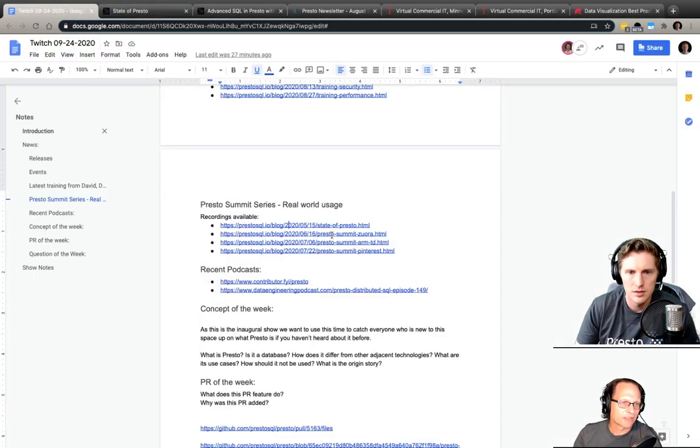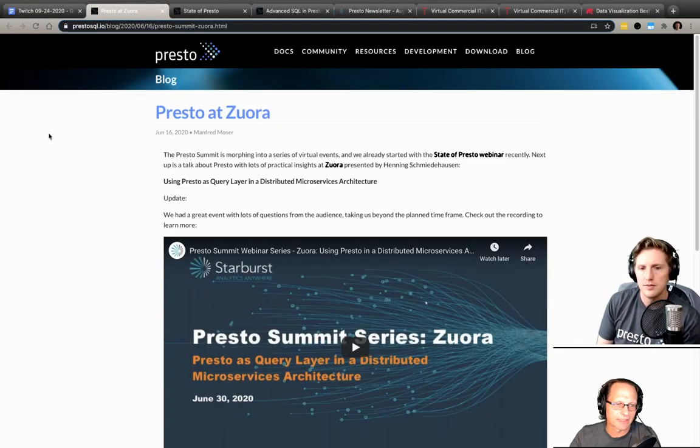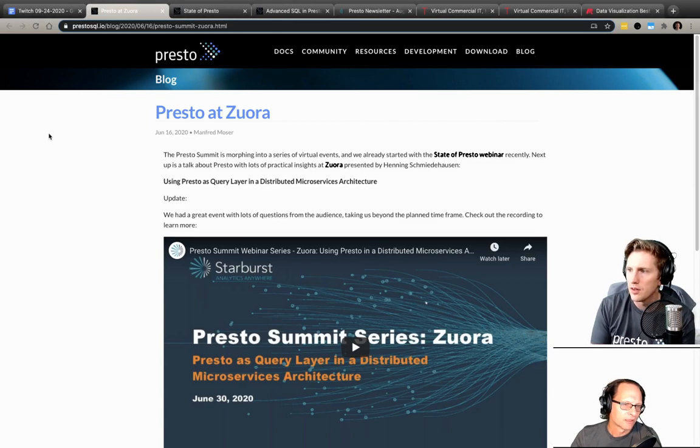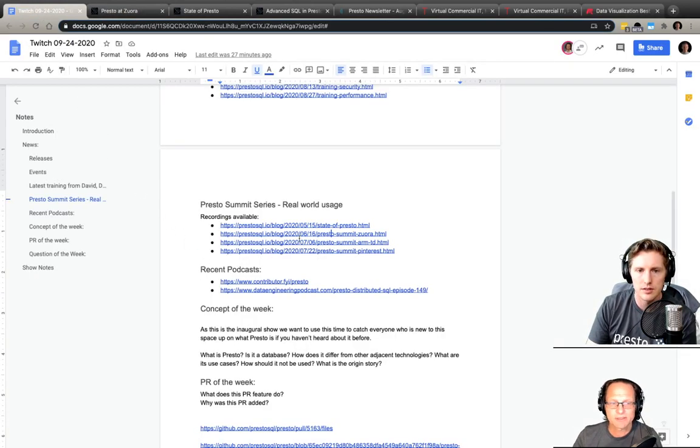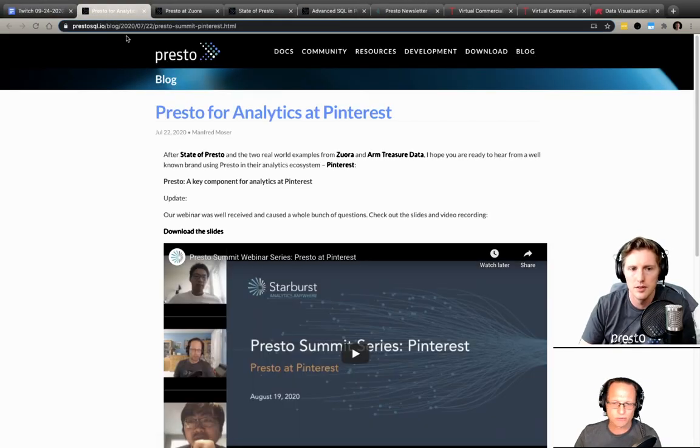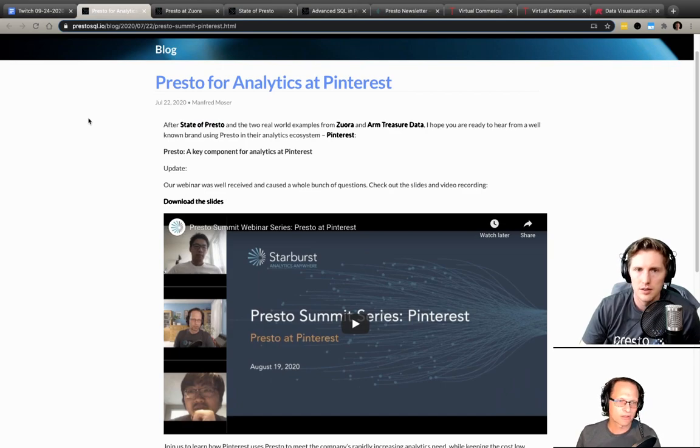The others are practical use cases at companies that use Presto considerably, at pretty large scale, especially ARM Treasure Data, and they have very different use cases. So you can see how flexible and powerful Presto is with different data sources, writing your own connector, abstracting all your legacy things with that, and scaling, analyzing queries, the challenges you can have with running Presto at massive scale. It's very, very interesting, all four of them.